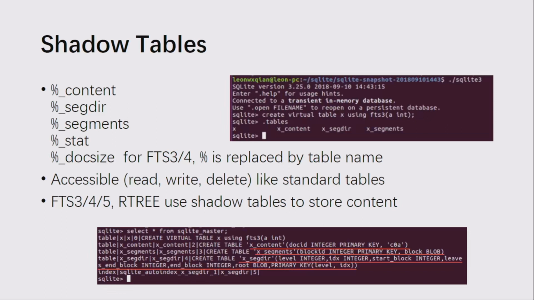And FTS3 and 4 share some code, which means stat and docsize might change the code flow in some conditions. For example, one of our exploits simulates an FTS4 table in an FTS3 environment. This is useful because some software like Chromium uses only FTS3 and explicitly disables FTS4. This would extend the attack surface by entering some code branch that should never be entered. The shadow table is used as a container to store the full text search metadata.